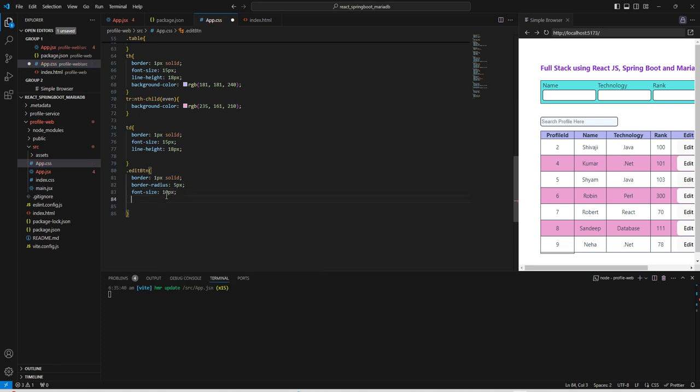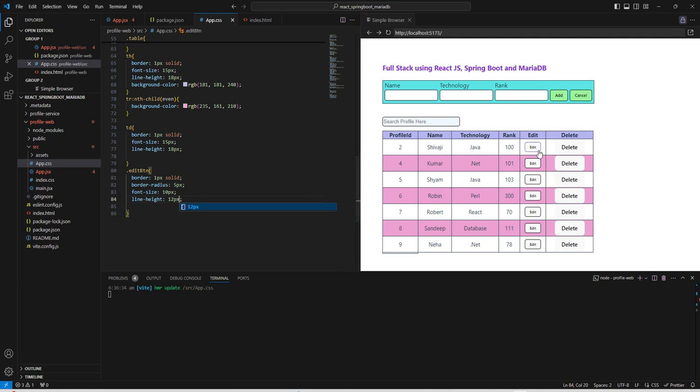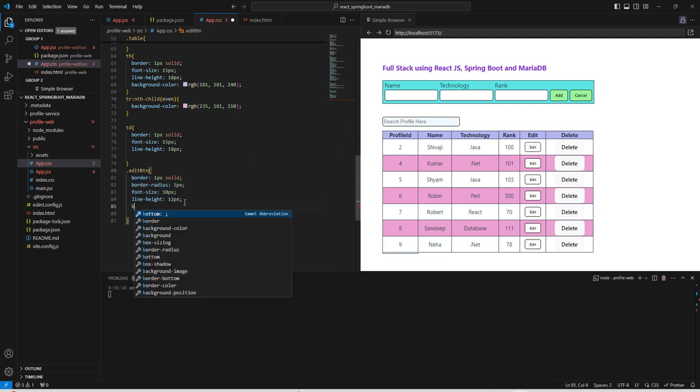Font size 10 pixel, and line height we can add pixel. Let us check. Now it seems good. Now let us add in a similar way. Here again, we can add some background color.